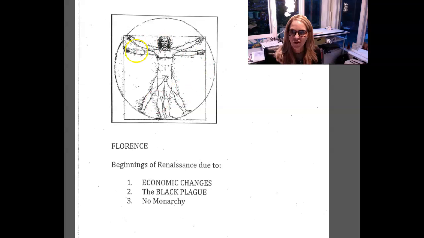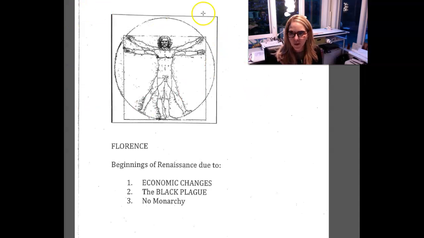I also want you to look at this drawing that I've scanned in for you. It's pretty well known, and I hope that some of you have seen this before. It's Vitruvian Man by Leonardo da Vinci, the artist who not only painted the Mona Lisa, but was responsible for many incredible engineering accomplishments and poetry and painting and sculpture and all these things that we're going to look at.